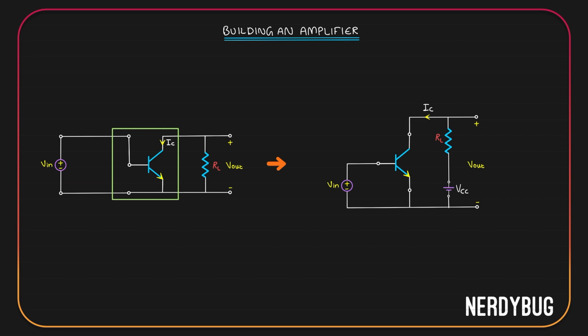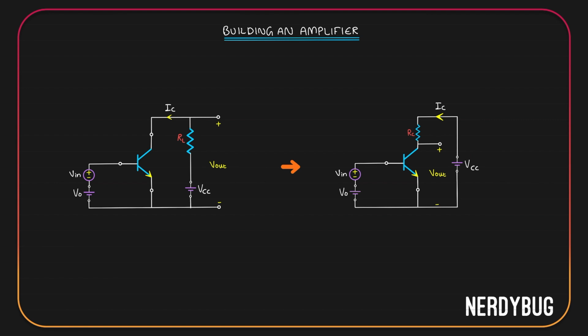But there is a problem. We have assumed that our signal is small. Its amplitude will not be enough to forward bias the base emitter junction. So we have to add an extra cell over here in this junction that will keep the base emitter junction in forward bias. We call that method biasing. Let us again modify this circuit in a different way.